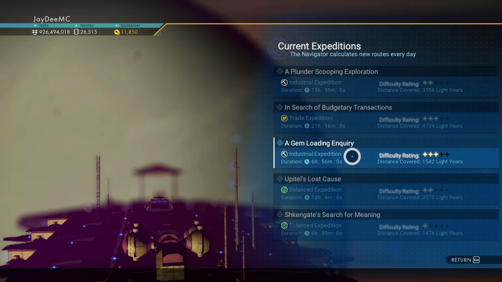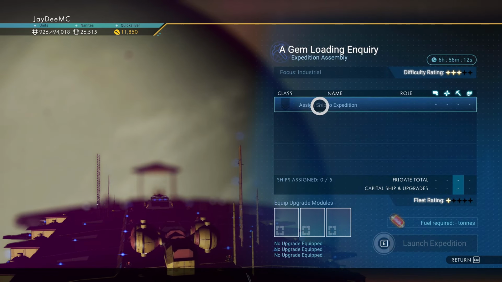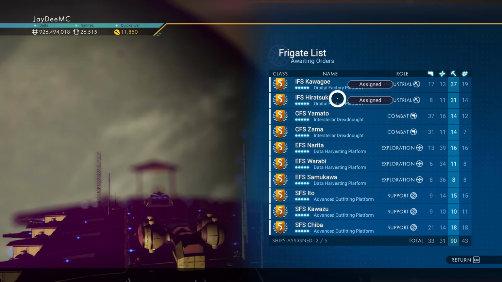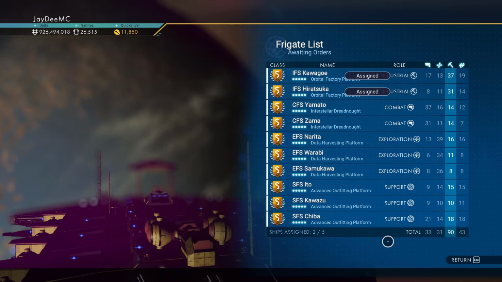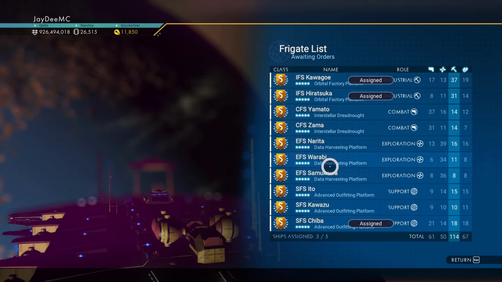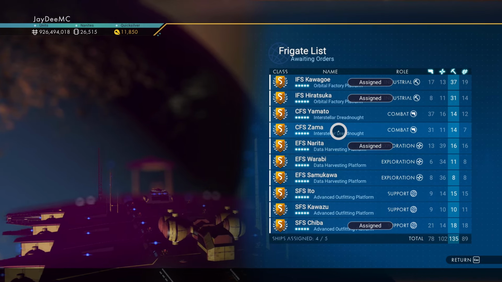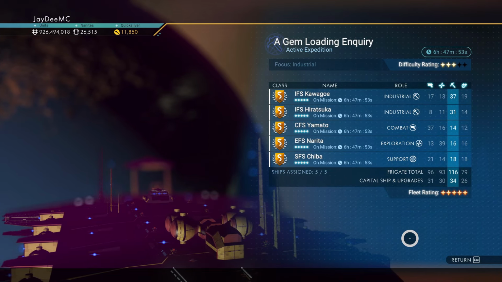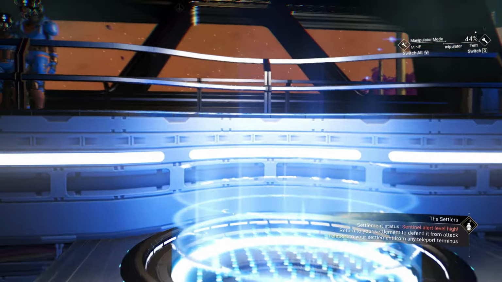And finally, a gem-loading inquiry. Difficulty rating is fairly high, so Kawagoe and Hiratsuka, of course. And we're gonna send Chiba. May as well send Narita and a combat. Let's go with Yamato. All right. That's done.